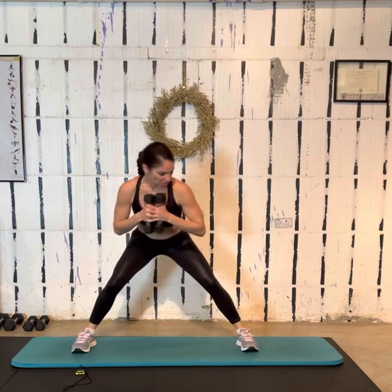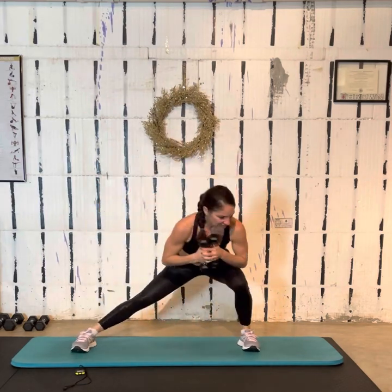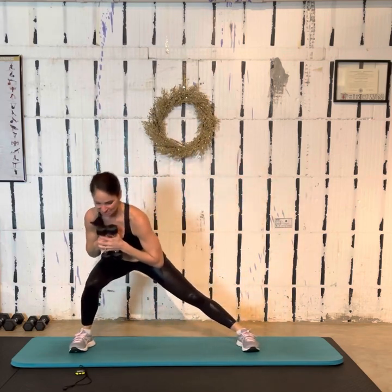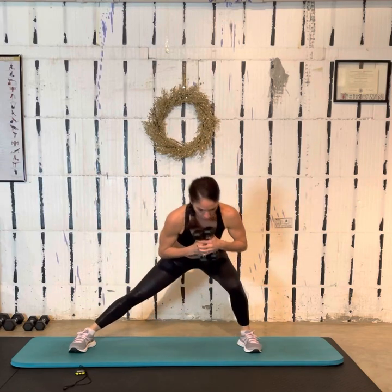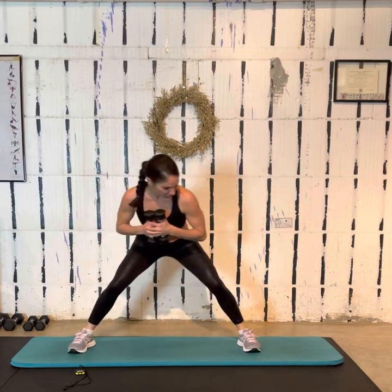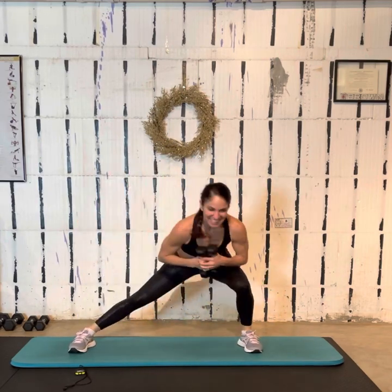Wide feet in 3, 2, 1. Hold the weights — or put them down. Real wide, parallel feet. Nice and quick. I love this one. It does feel like a little bit of a break for the heart rate, but it's also a stretch, so I like it. Pull the shoulders down — I know mine start to creep up. When we're done with this, I've got two more left. Nine more seconds, feet should be parallel. If you have time, go through this one more time — I'd be very impressed. I'm only doing it once.